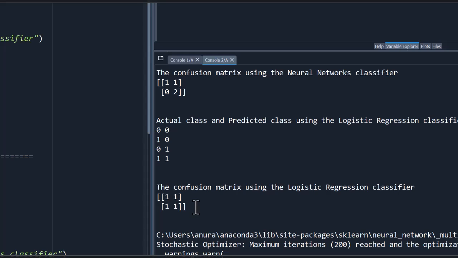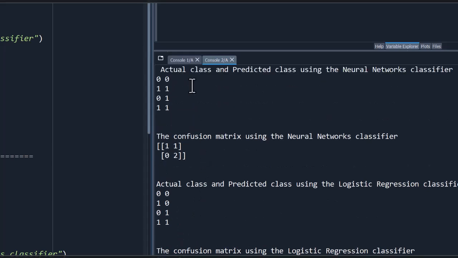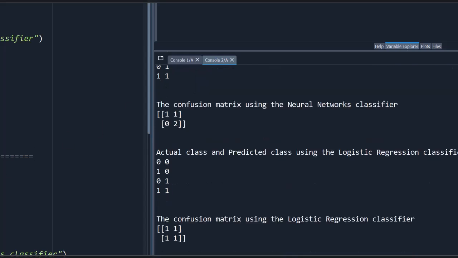This is to show you that even a very simple data file with only two variables x1 and x2 and only 4 records, it's not so easy to obtain 100% accuracy. And it's also showing that the 3 machine learning algorithms are all extremely different. They give different results. So that's the end of this lesson.